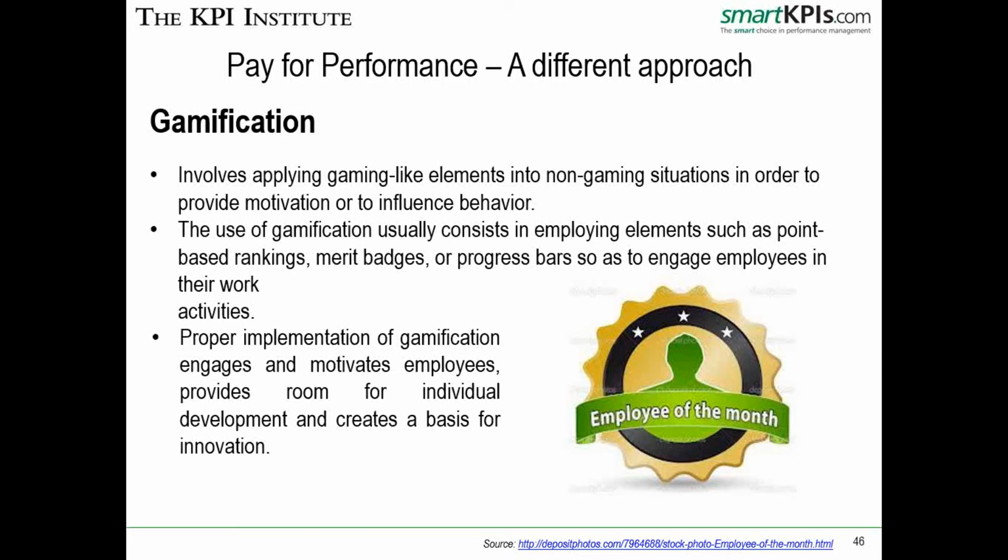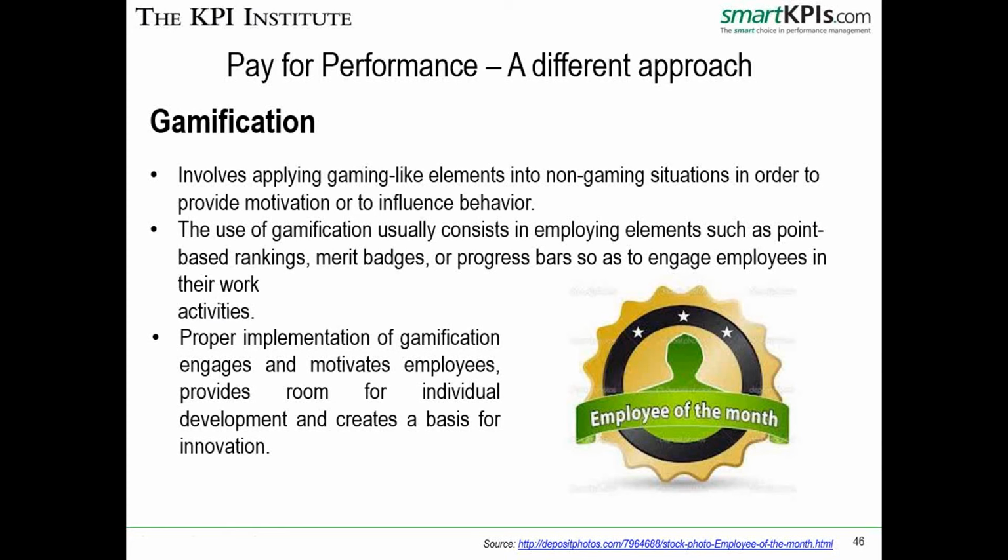How can we approach meeting targets? Well, you can do it also through gamification, which means trying to apply gaming-like elements into a non-gaming situation in order to provide motivation or to influence behavior. How can you use gamification? Well, you can try to establish rankings. You can provide merit badges. You can have progress bars so as to engage employees in their working activities. Also, proper implementation of gaming engages and motivates employees, provides room for individual development, and creates a basis for innovation.